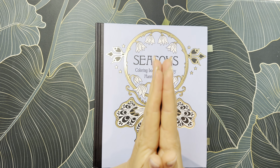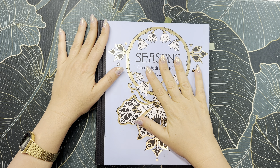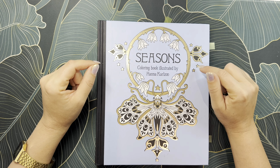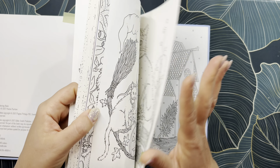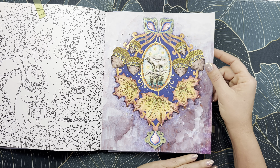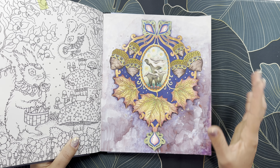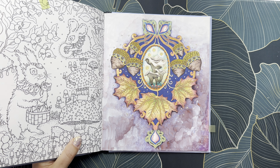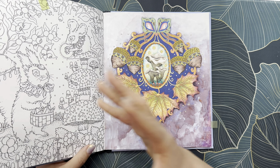The next book is a group buddy color hosted by my wonderful friend Doodle Robot. I don't have many Hannah Carlson books — I have Daydreams and this one — but I purchased this one just to be in the buddy color group. This month is actually a WIP, but it's a lot of fun to color in because the paper is fantastic. We picked this page because of the fall leaves — it felt very fall-ish. Hannah has a very unique illustration style; it's not my absolute favorite, but I love the paper.